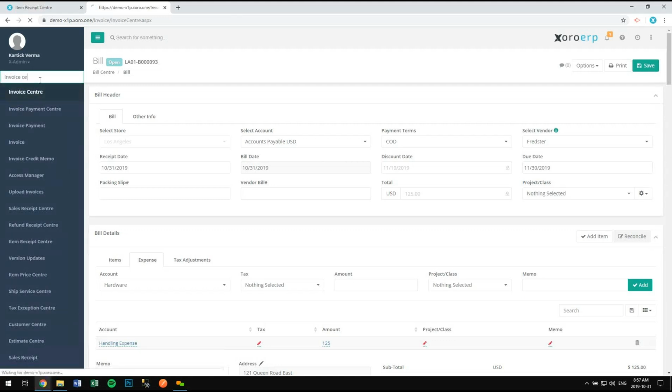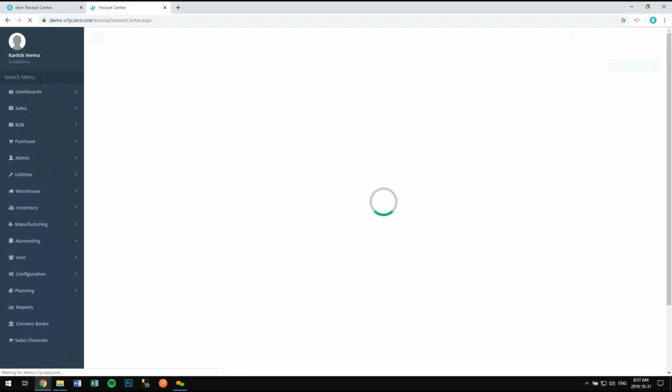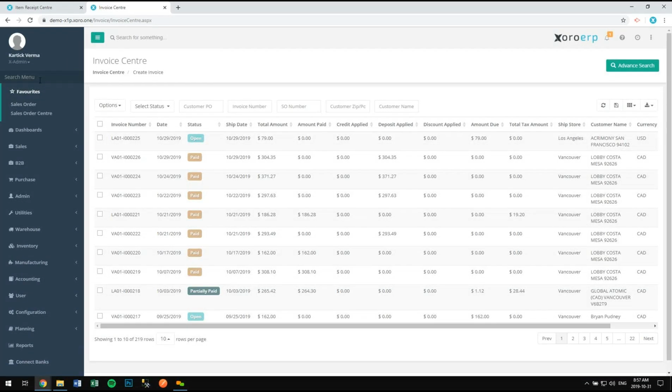All right, so let's go over to the customer side of things, to the Invoice Center. Let's talk a little bit about recording payments there. So here it's a little bit different. If you're recording deposits with sales orders, we can enable a setting that'll auto-apply those deposits when the invoice has been generated. So for instance, if you're recording deposits that are worth 100% of the order, you're going to get invoices which are automatically generated as paid, since there won't be any amount left to collect.